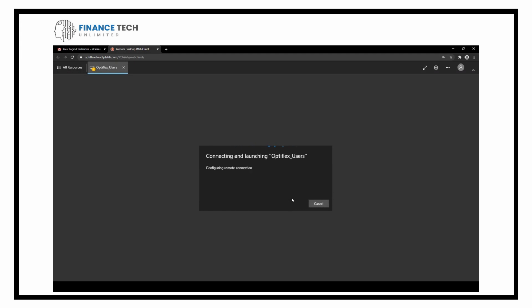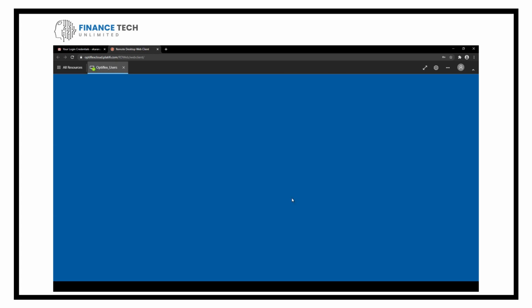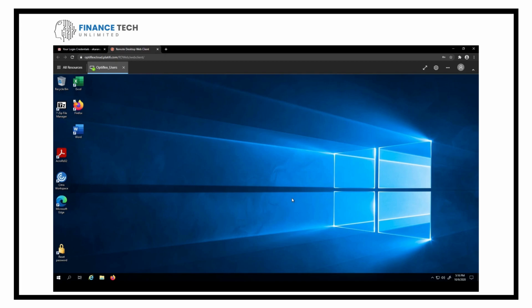The best part about this is that the entire thing is happening over the web browser itself, and there's no need to download any external RDP file. Also, the minimum internet connection that is required to access this is just 1 Mbps, and this can be accessed from a tablet, from a mobile phone, from anywhere basically. We can also go into the full screen mode here.